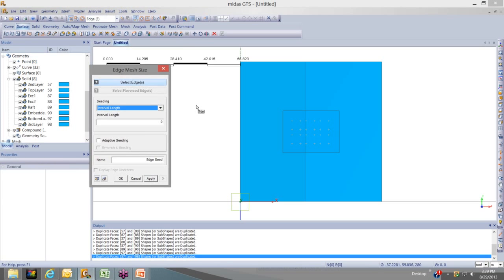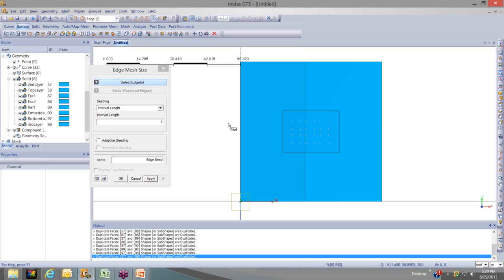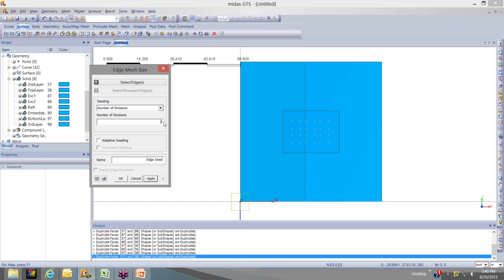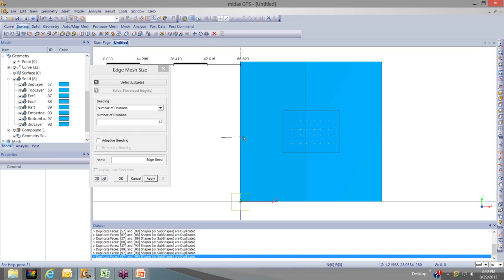And then now we need to select the edges that we want to control. So later on when we do our meshing, the program will recognize, okay, I've selected certain edges and I want the seeding to be this coarse or this fine along the edge. So select edge and then check on polygonal. That way you can select your edges a lot more easily. Once again, it's this icon here. And then change to number of divisions. And let's change this to 10. So there'll be 10 divisions or 10 spaces for each of the edges that I specify.